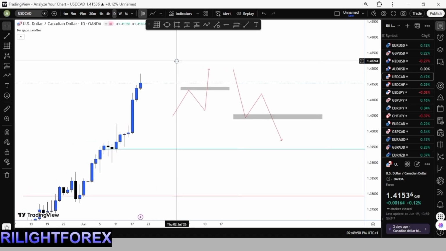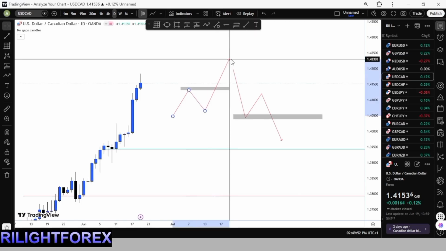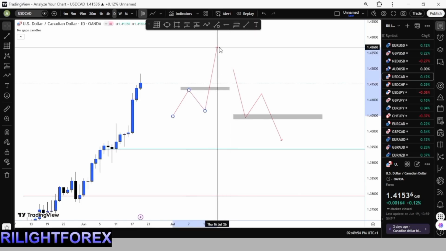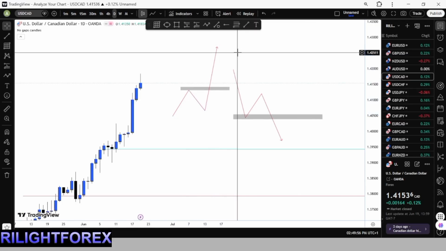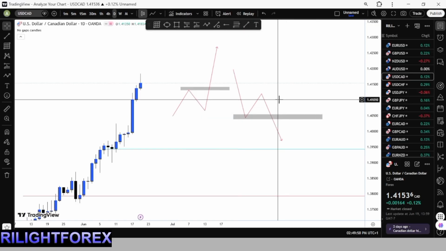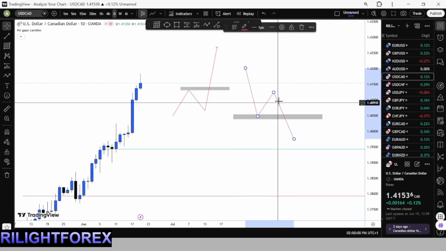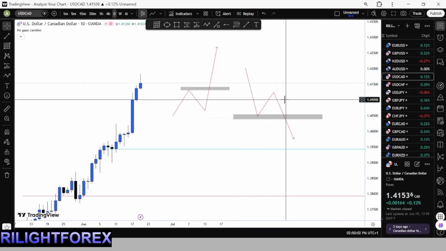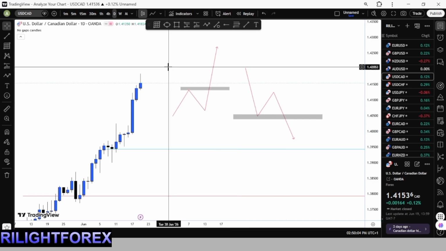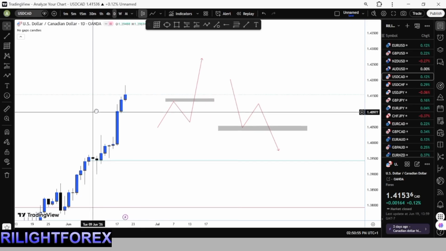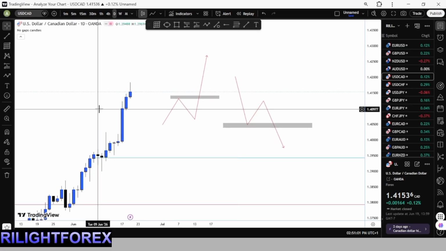And for you to buy, you have to see the market create a series of higher highs and higher lows, indicating that it is an uptrend. And for a downtrend, it is just vice versa, lower highs and lower lows, with an area of interest, and then scale down to the lower time frame for entry signal. That is as easy as that, guys. I'm going to be showing you exactly how this strategy made me bucks of dollars.